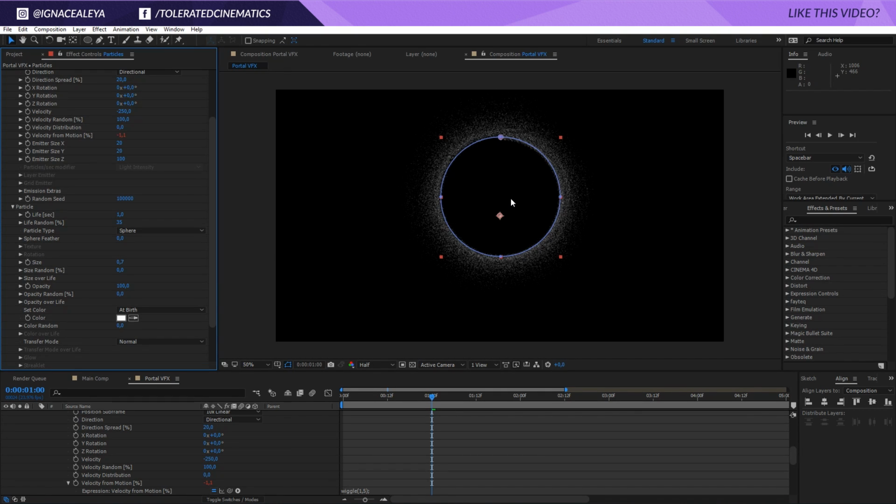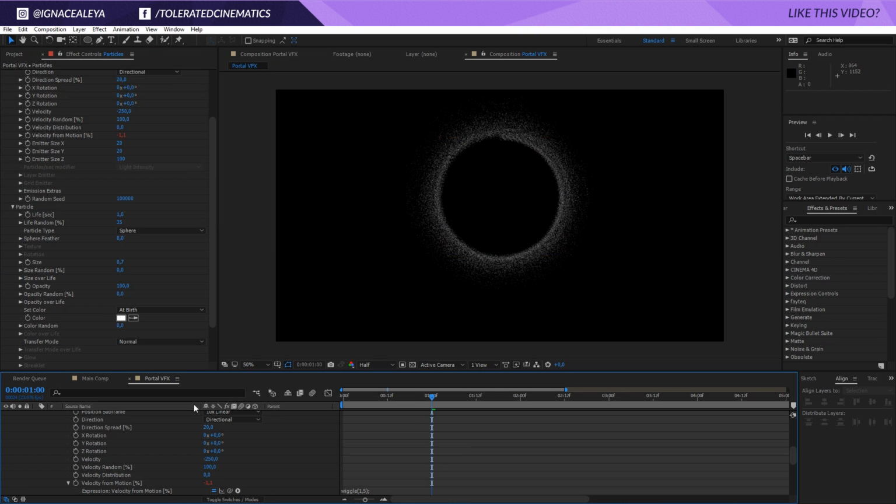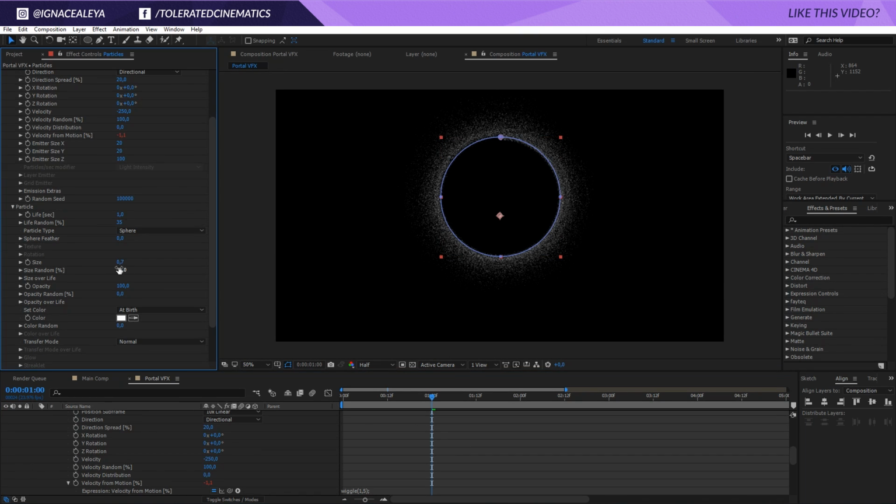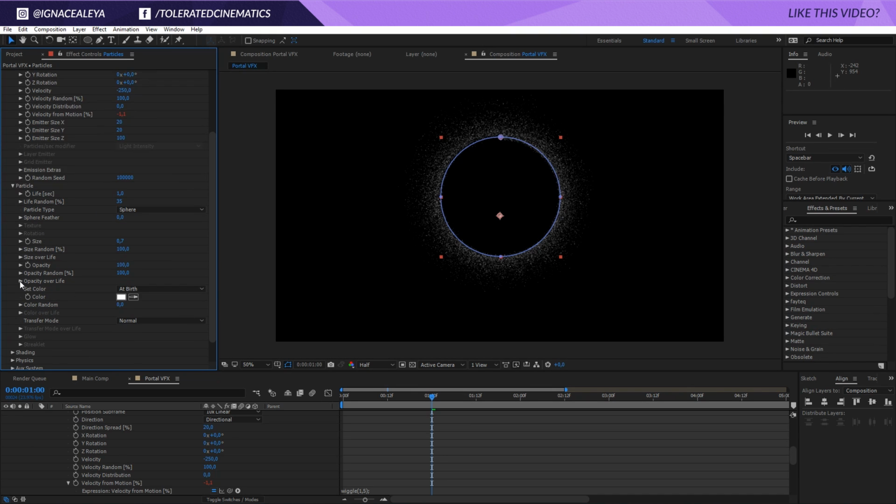The smaller the particles, the more detail you're going to get, and it's going to look more finished in my opinion. So let's continue with the randomness. We can change it to 35 or actually 100, why not? There we go. So now we have even more detail in there. For the opacity, the randomness can be set at 100, and for the opacity over life, let's open that up and just draw here at the end and draw it down like so. So we have a fade off at the end of our particle life.